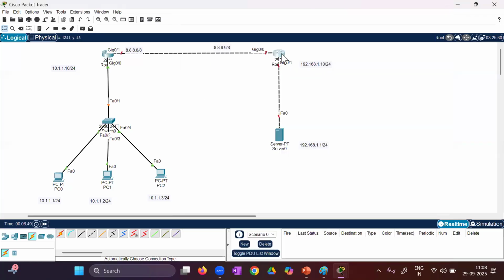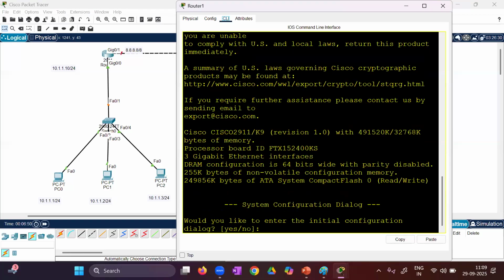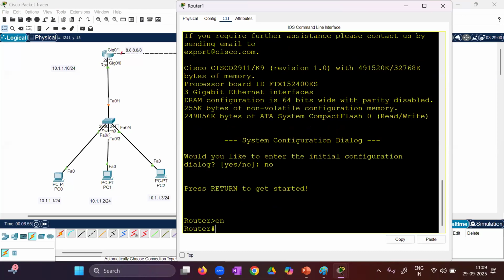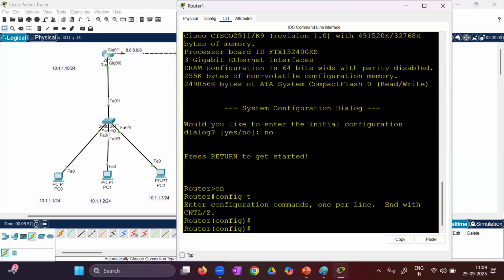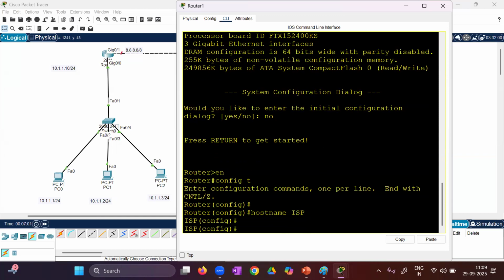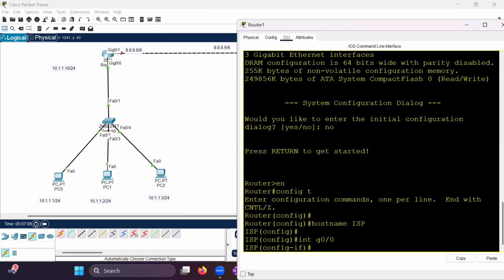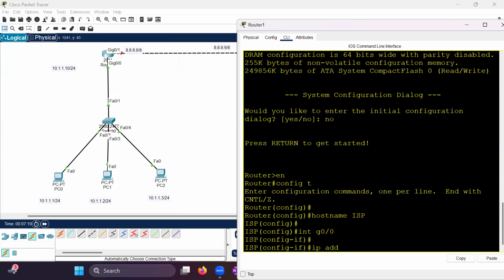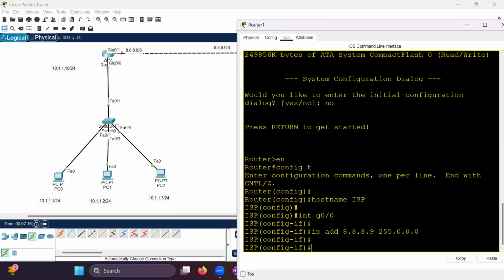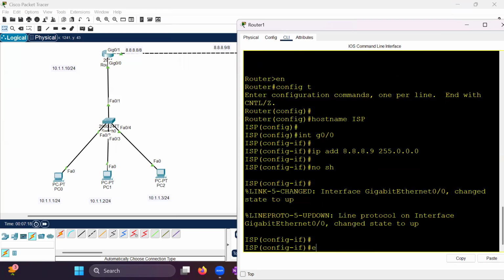Then come to this router. Enable, config t, hostname, let's say ISP. Now here we have interface G0/0 first. The IP address is 8.8.8.9 and 255.0.0.0, and give no shut, exit.